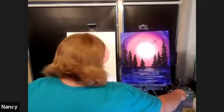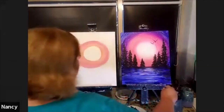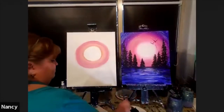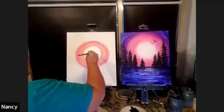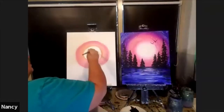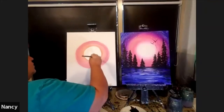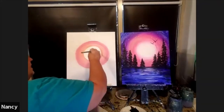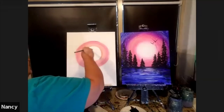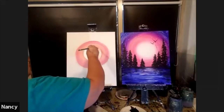In between each color, if I go back to my white to smooth, make it a little more round or something, I want to clean my brush really well. Make sure you always clean your brush in between and go really carefully. If you go back in there to make that white a little rounder after you put on the color, go really slow and careful and just repeat that step, slow and careful.